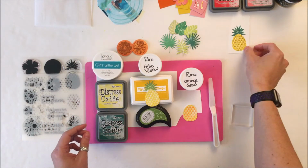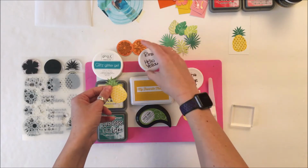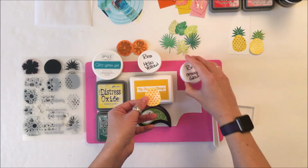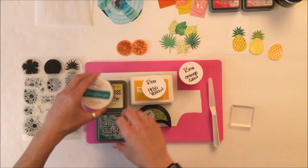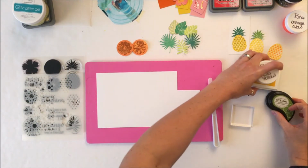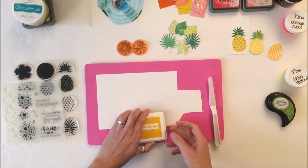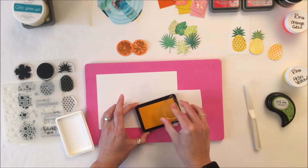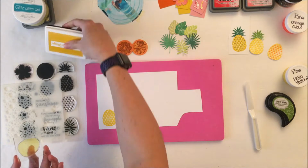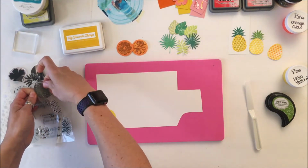So what I'm showing you here is how I created the 3 different types of pineapples. I used Distress Oxide ink, a combination of inks, and a combination of different glitz gels. So I'm going to show you the yellow and the yellow neon glitz. It's Hello Yellow, the new neon color that I'm going to use. So again, I'm using a Distress Oxide ink. This is mustard yellow. Actually, that's not true. This is from My Favorite Things, and I don't have that color written in front of me.